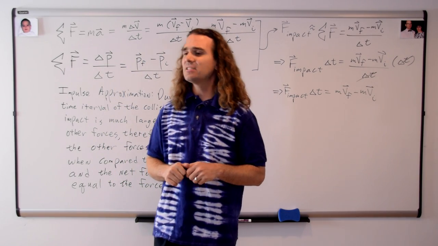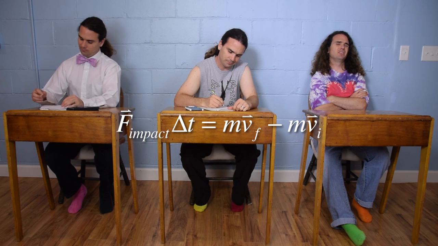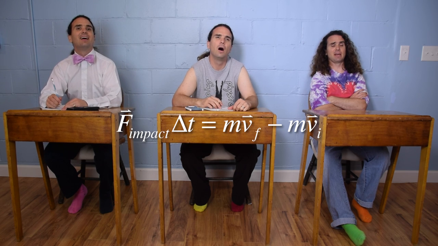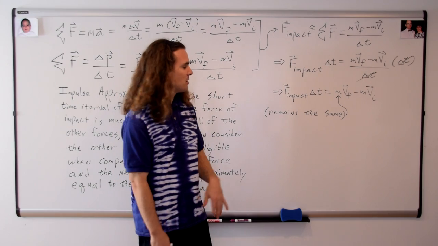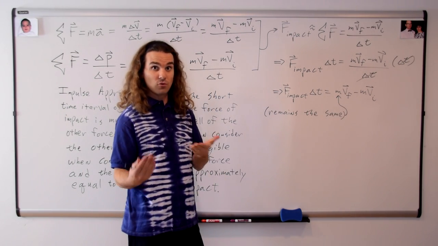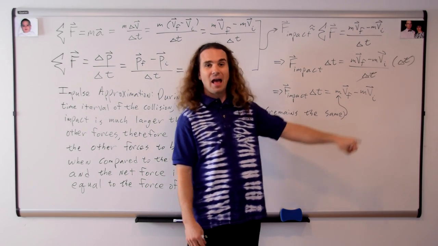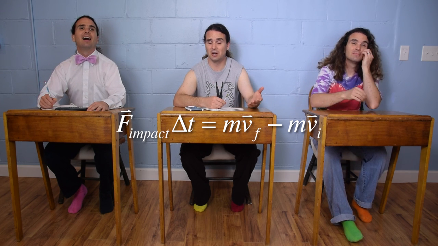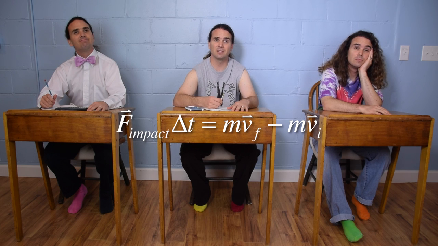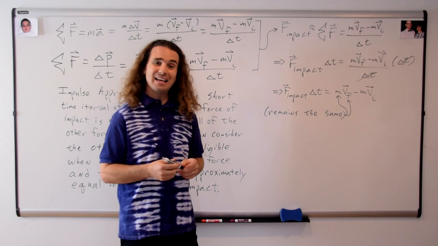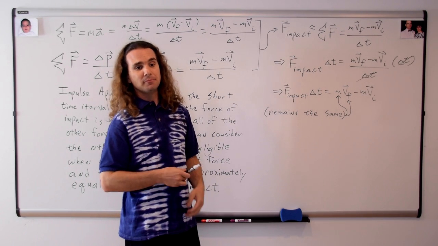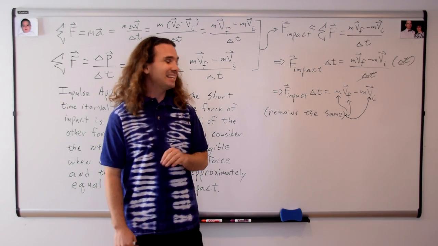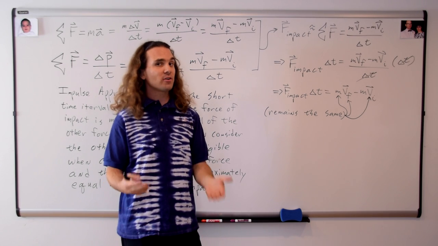Let's start with the mass. Bo, what is the mass, and does it depend on whether the helmet is on my head or not? This is the impact force of your head, so the mass would be the mass of your head, and no, adding a helmet doesn't really change the mass very much. Correct — the mass remains the same regardless. Bobby, the velocity final after impact: your head pretty much stops after the collision regardless of helmet status, so velocity final is zero. And the velocity initial right before the collision: how fast you're going before the collision is the same regardless of whether you are wearing a helmet or not.